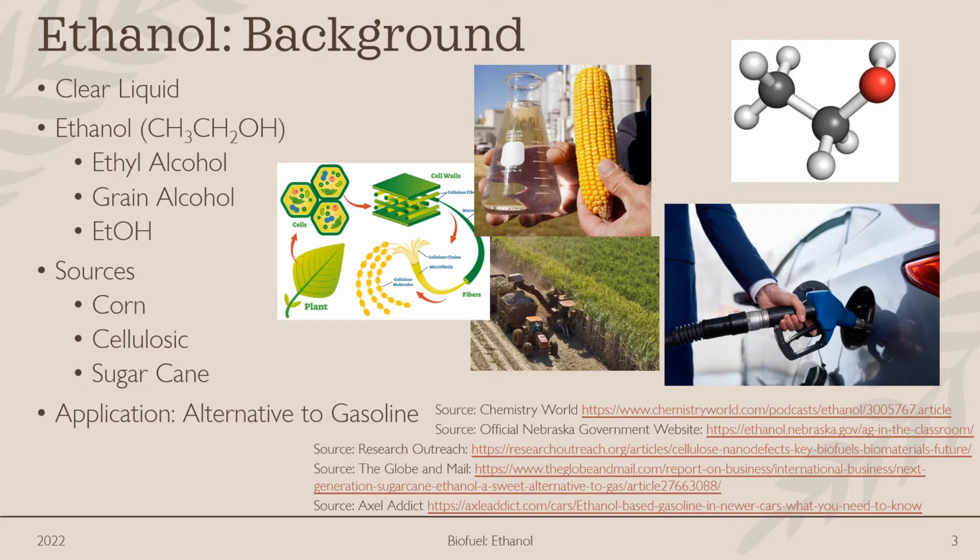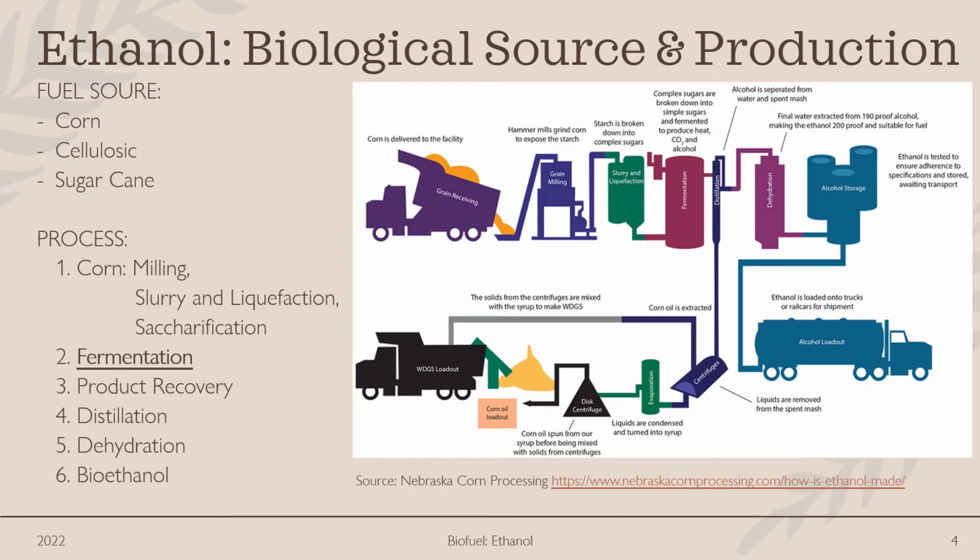The three primary sources for making ethanol are corn, cellulosic, which are substances made from cellulose, or sugarcane. Corn is the primary source of ethanol in the U.S., and sugarcane is the primary source of ethanol in Brazil. The production of ethanol is a biological process that uses sophisticated techniques and equipment. They each follow a very similar process to be made into ethanol.